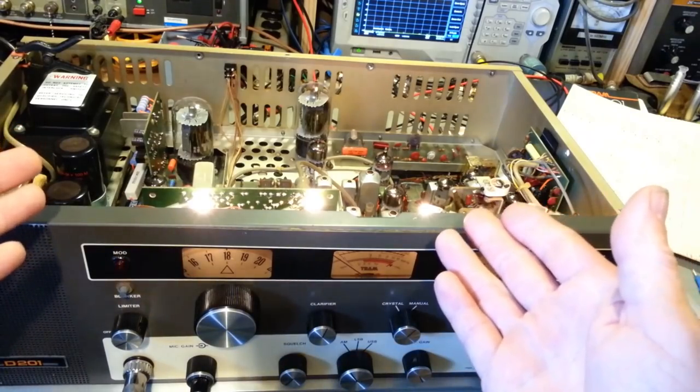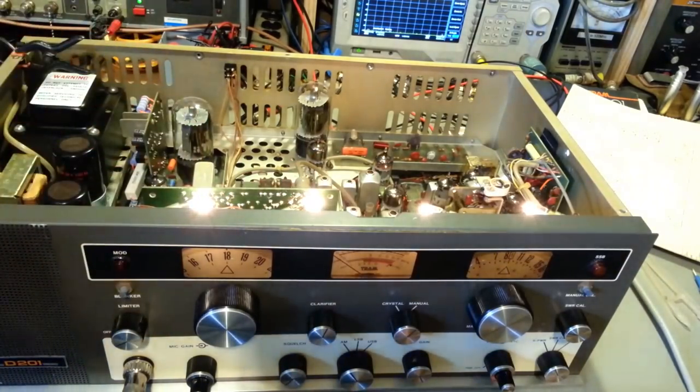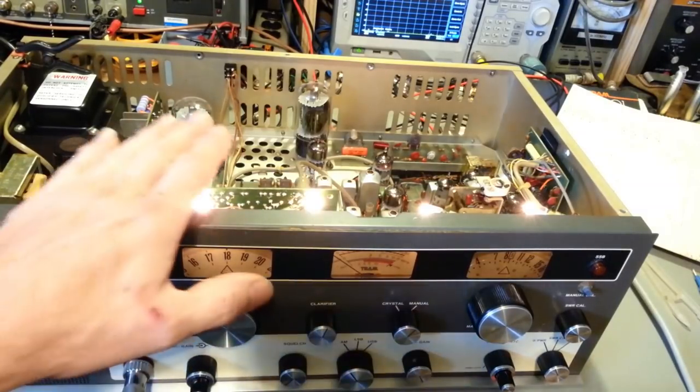And then you'll get one that looks something like this one was. Just nasty, half a pound of dirt inside. I mean, you can't even see components, they're so nasty. And it may need one crystal, or none. So the condition of the radio a lot of times isn't a good indication of the condition of the crystals.